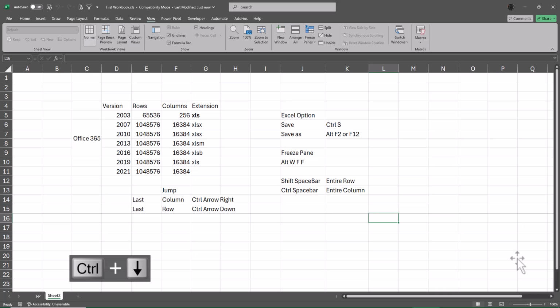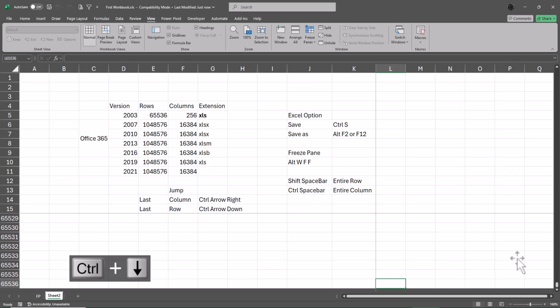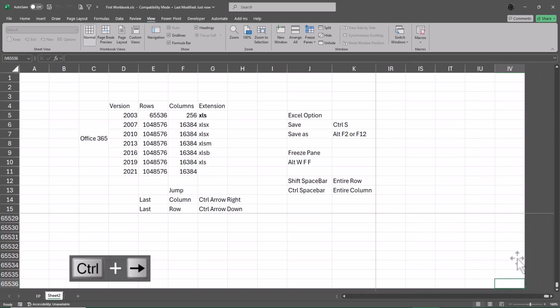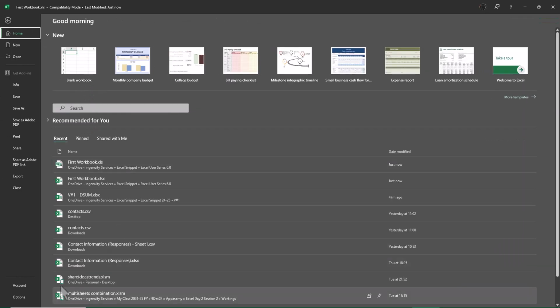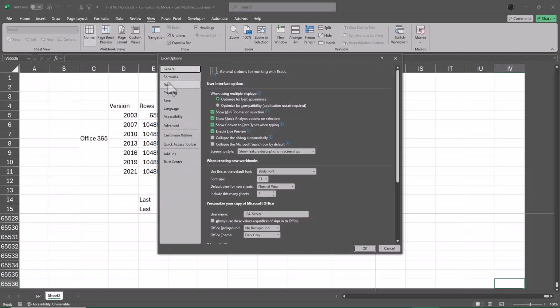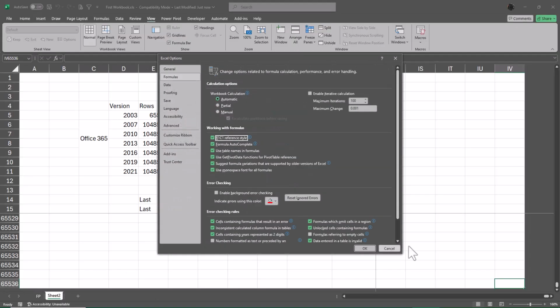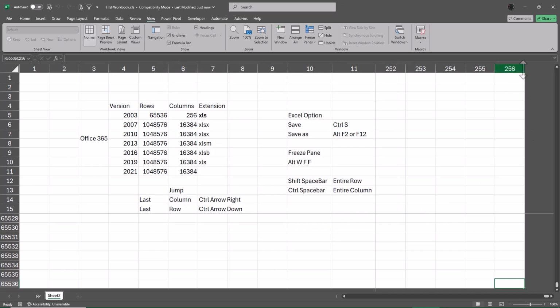Now when I go back to the last line, you can see 65,536 rows and 256 columns, because I know that the number of columns is 256. Again, the numbers are reduced. Again, you know how to replace this. I'll go back to my file, then to my options, Formulas, check the R1C1 button and click OK. The number changes. Now we can see 65,536 rows and 255 columns are available in my data set automatically.